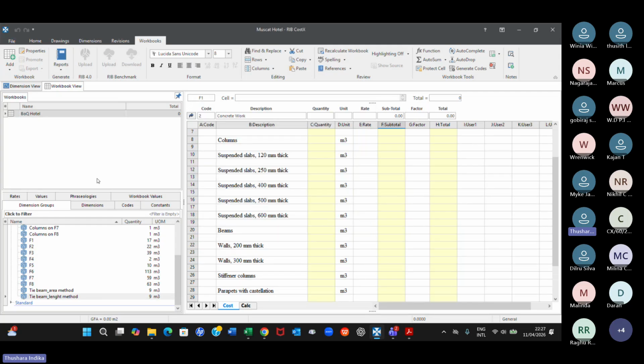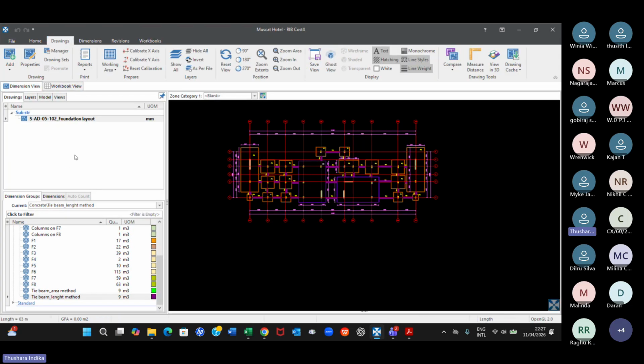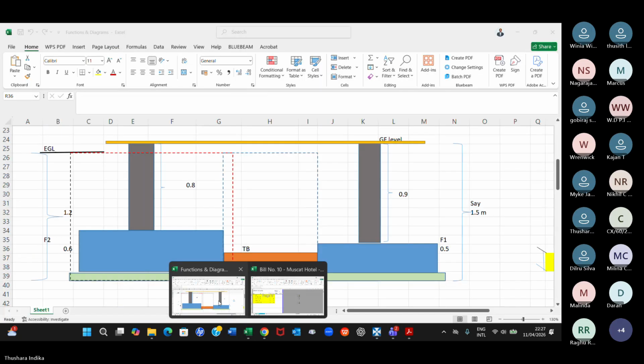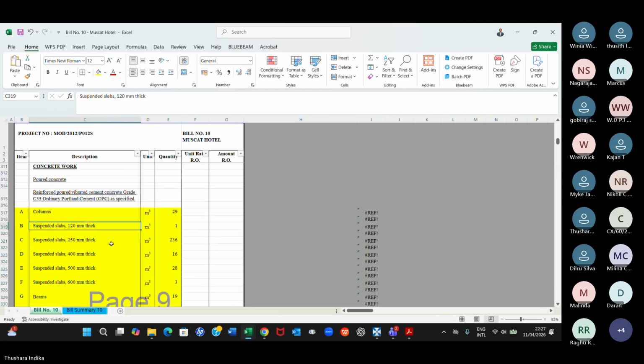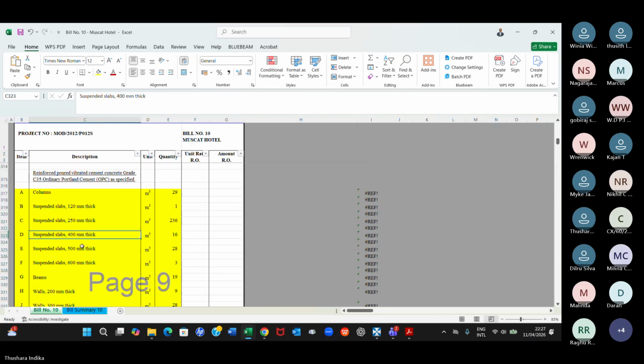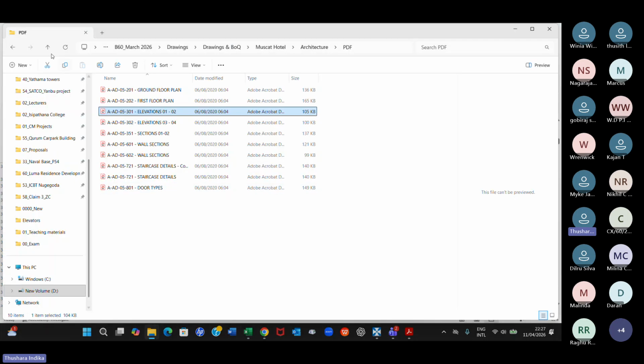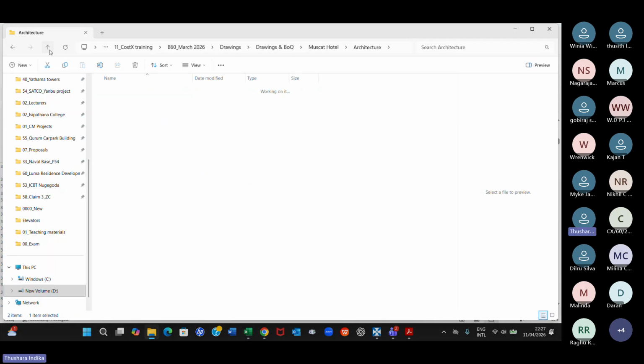Now you are ready, and we are going to measure the superstructure slab thicknesses. For that, we need to upload a drawing and then calibrate. We all know the basics now. Let us take a CAD drawing now.